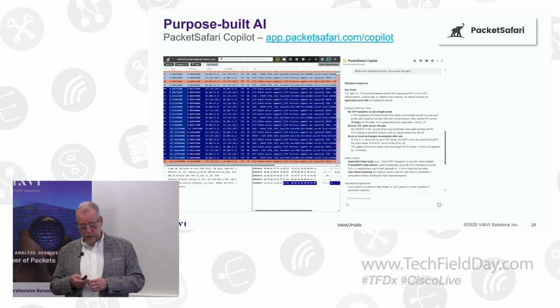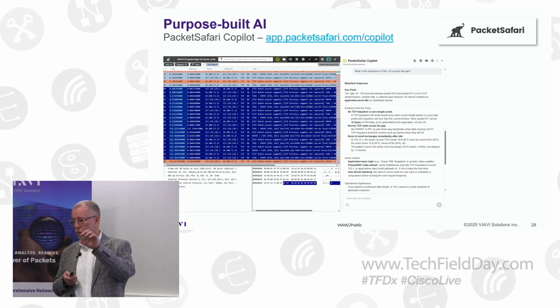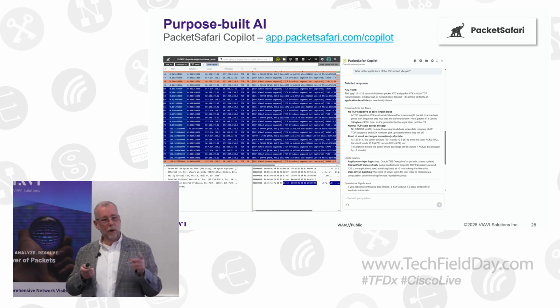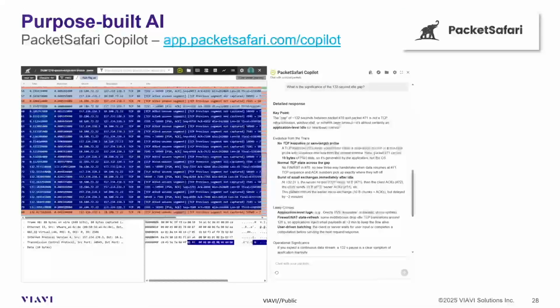And another one that I am personally pretty excited about is PacketSafari Copilot. I just saw this for the first time last week and started playing with it a little bit on the plane ride out here, and I love the approach. Basically, you load up a PCAP and it provides you with a Wireshark-like interface. It'll give you an overview of what it sees, but then you can just mark a range of packets and it'll do a deep dive into that specific range. So if there's something wonky in a PCAP and you're not sure what you're looking at, you can either call Chris, who'll be up here in a second, or you can go in and say, hey, tell me about these 10 packets, and it will provide you with incredibly detailed insights.